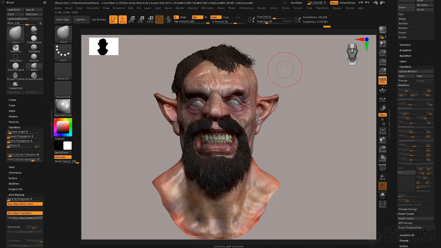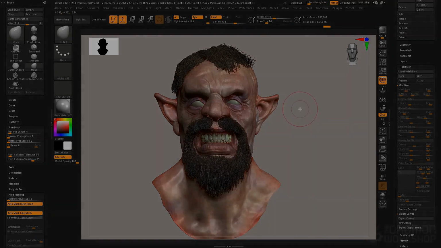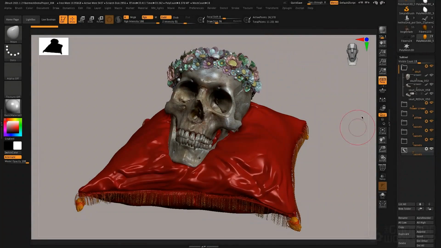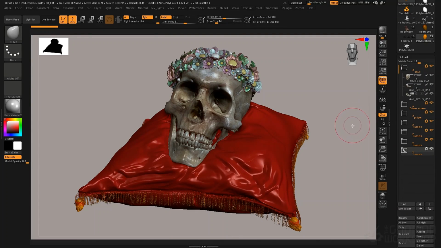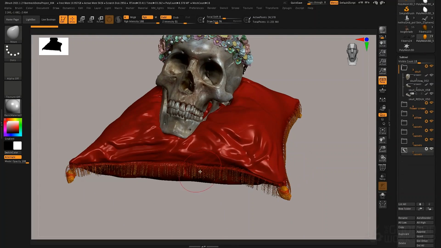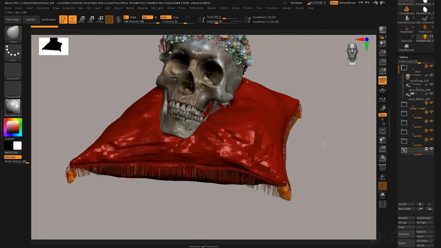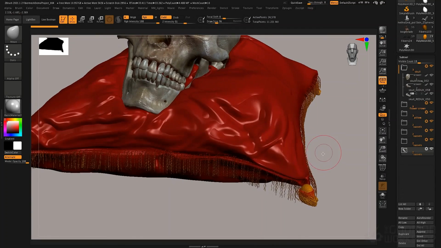I'll show you that pillow that I'm talking about, how we can create textile objects using Fibermesh. And here we've got that scene with the pillow, and a skull with a little floral crown on here. These flowers were actually created using the cloth tools in ZBrush 2021, as was the pillow. Now, the tassels here are created using Fibermesh, and this is just a great way to show you what you can do that's not hair and fur.